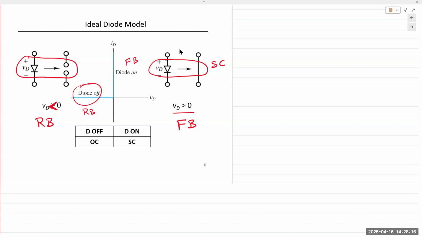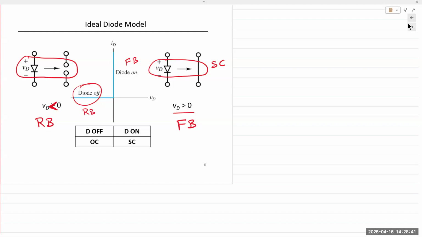Well, it'll be 0 volts across the diode. So a question being asked is, the voltage across the diode, would that be constant? Well, the voltage across the diode would be 0 volts because it's a short circuit. And then we'll look at a couple of examples later on, and then it'll make a little bit more sense.